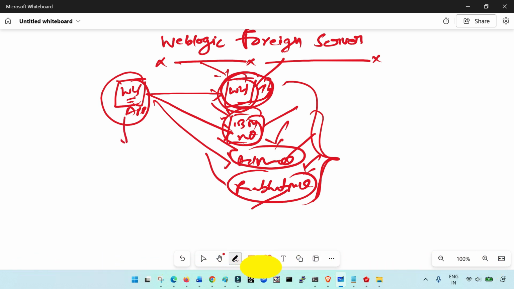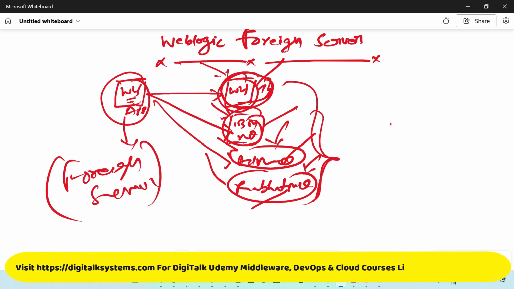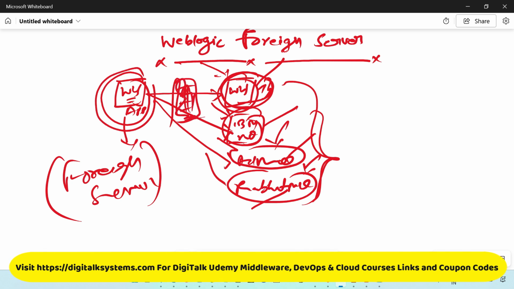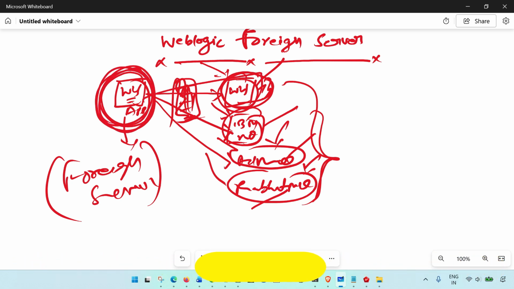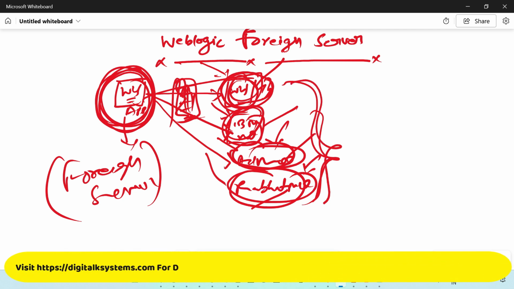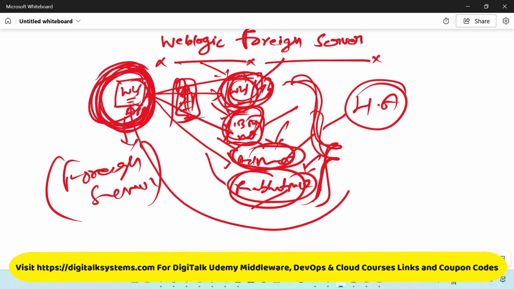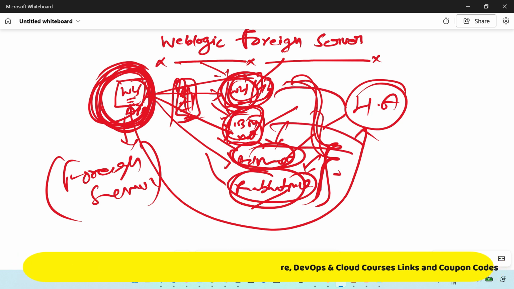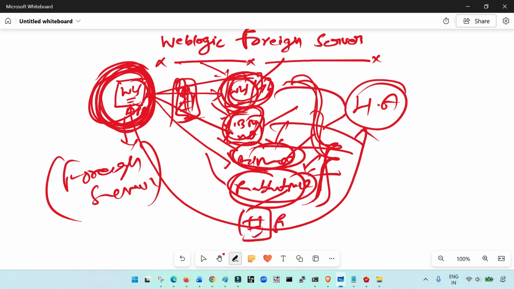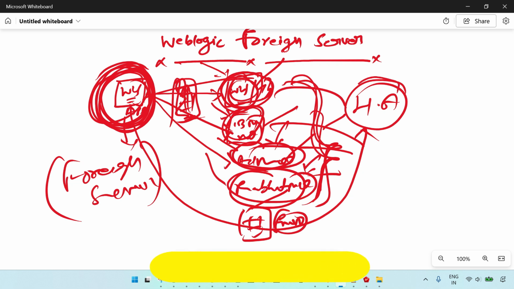For that, what we do in WebLogic is define the foreign server. In between there is no mediator. We do not have any JMS services in between. You are directly connecting from your source to the destination. And what we have learned so far about this remote destination is that it has to be highly available, because your WebLogic is sending messages directly to the destination without any mediator like JMS in between. So this needs to be highly available.